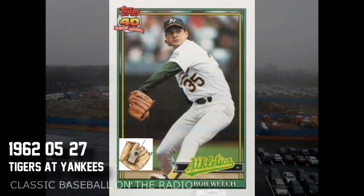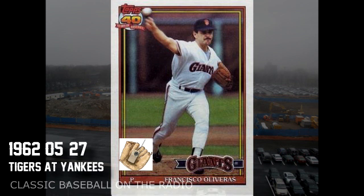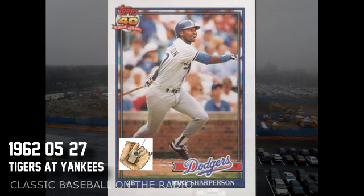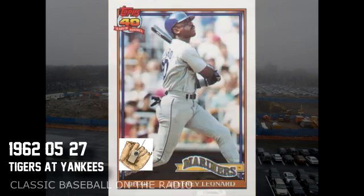And the pitch, swung on. There's a high fly ball into left center. Maris moves under it and he makes the catch. 2 away in the 9th inning, and the batter's Bill Bruton. Hit by a pitch, ball, grounded to second, sacrifice fly to center, and an infield hit to short. Bubba Morton on deck.